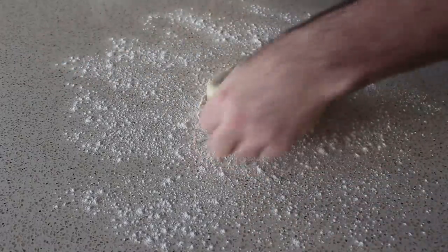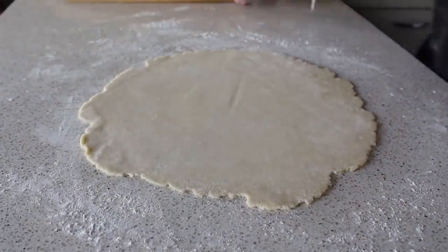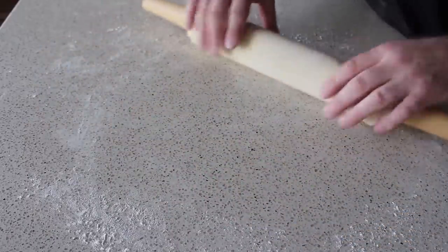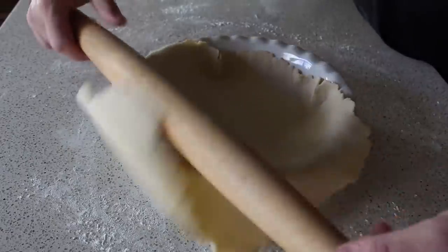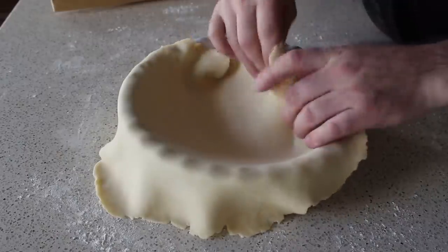Exactly one half of that. And of course, I'll provide links in the blog post. And what we'll do is go ahead and roll that out. And then we'll transfer that into our pie dish by rolling it up on our rolling pin, which allows us, as you'll see, to place it in perfectly centered. Or not. So I kind of missed. But that's okay, we'll just reposition.